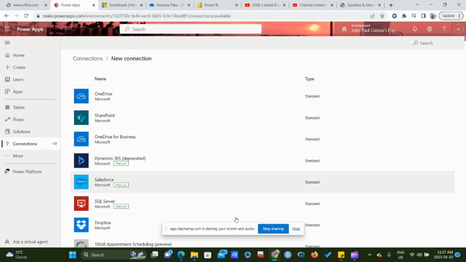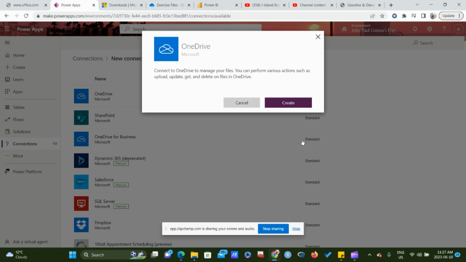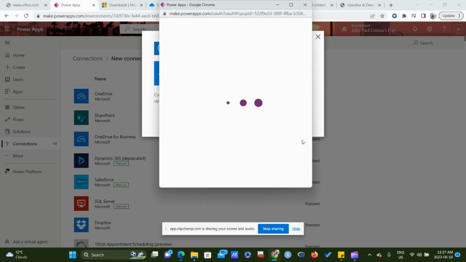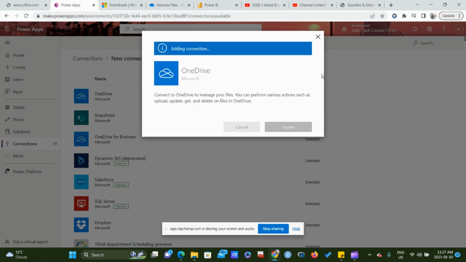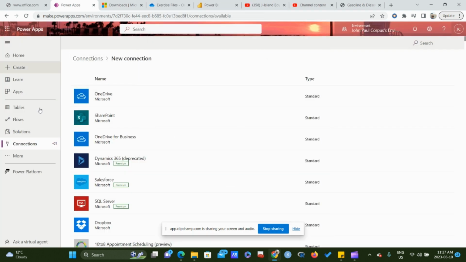It depends on the preference of your group or your company. It looks like this once you're creating a connection. Very easy to use, very easy to customize. So it will take you to an authorization page or a link where you have to sign in and pick an account. In this one, I have already done that.